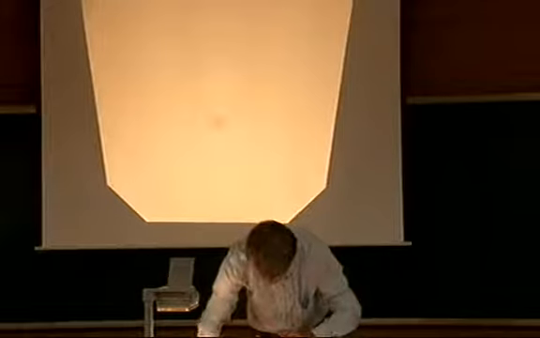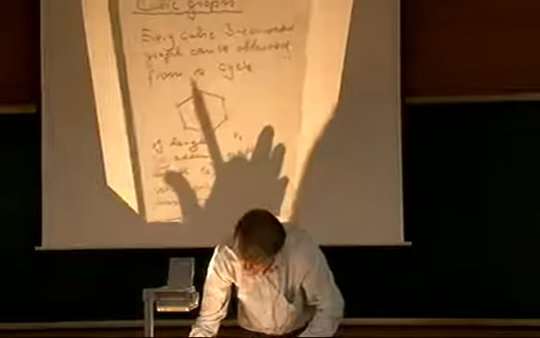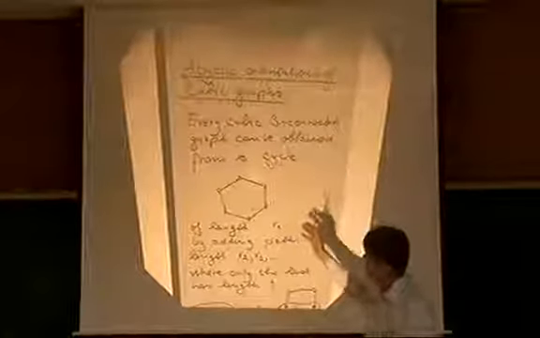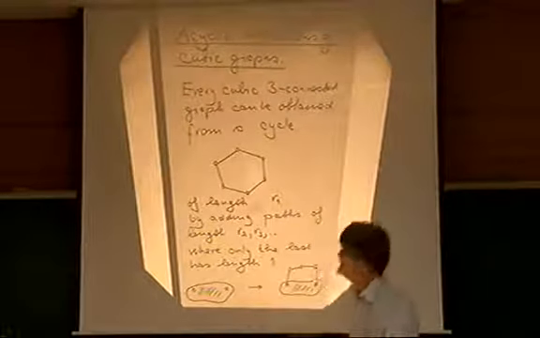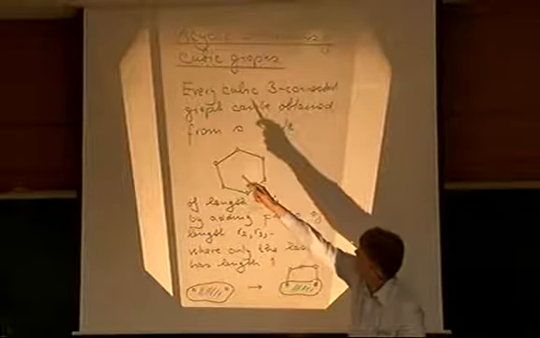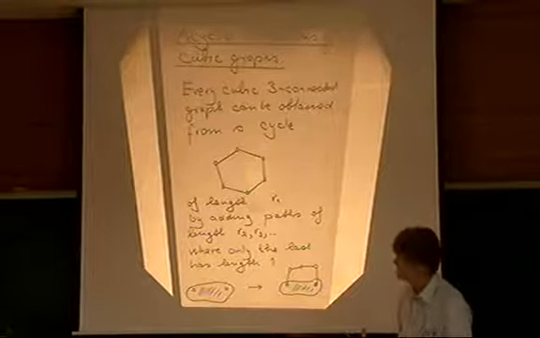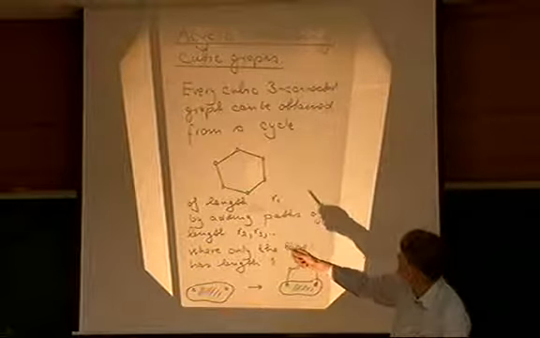So I think I will skip the proof of cubic graphs. Maybe I can show it. It's only 2 transparencies. Let's assume that we have a cubic 3-connected graph. It's important that it's 3-connected. Otherwise, what I'm saying now is not true. Cubic means that every vertex has degree 3. 3-connected means that if you want to disconnect it by taking vertices away, you have to take at least 3 vertices away. Every cubic 3-connected graph can be constructed in this way.